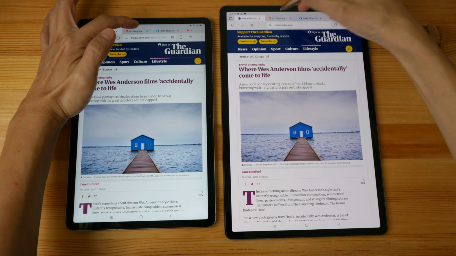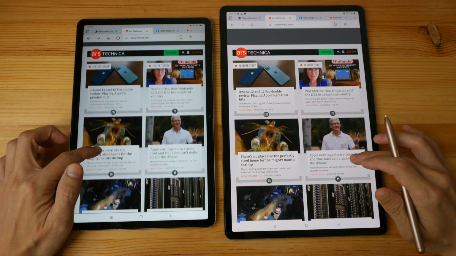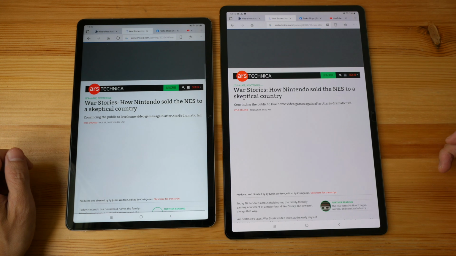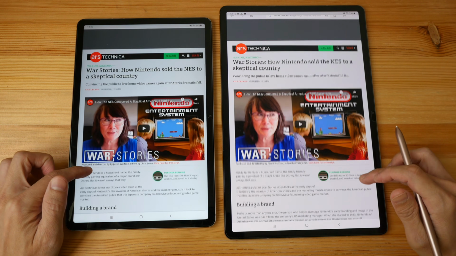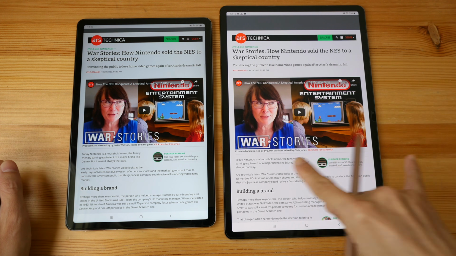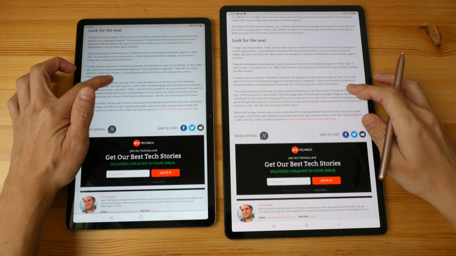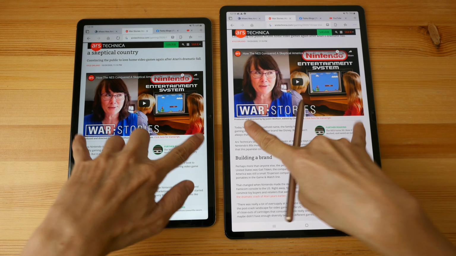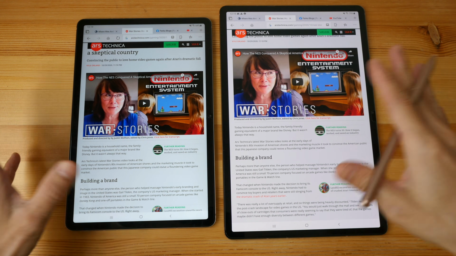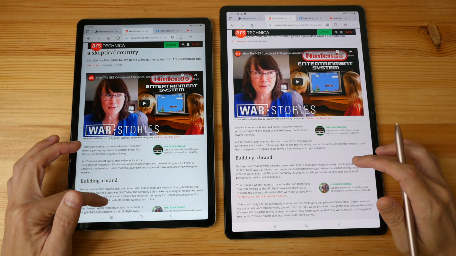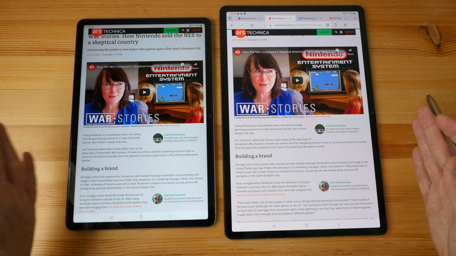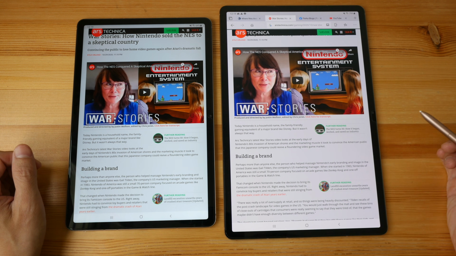Okay, let's check out another website. Layout identical again. Let's go into the story. Here I can see the space is the same, but the pictures here are bigger. Yep, the visuals here are definitely bigger. So how big the pictures are will depend on how the website is formatting the page. And the way the sentences flow is a bit different as well, because now there is more space for the sentence to flow.